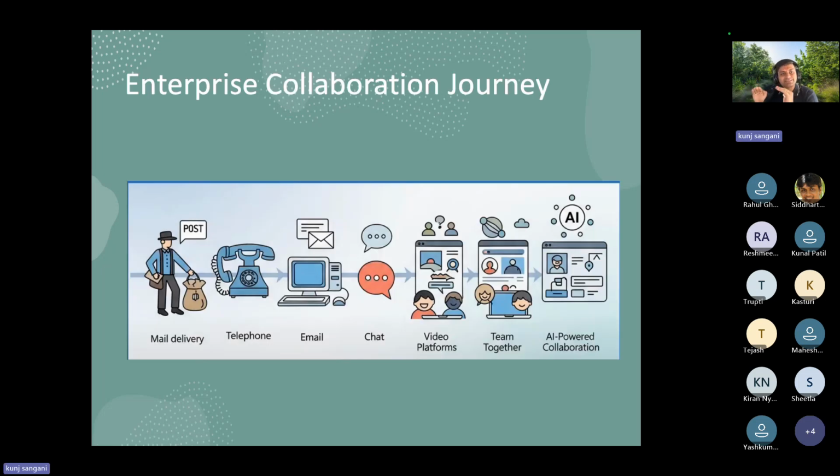Now, let us understand the typical scenario of how enterprise collaboration has evolved. Okay, so previously, what would happen is if two organizations wanted to work together, they used to send letters. Okay, and we had mail delivery. So the first scenario, a very old scenario wherein people used to write letters, then it would take around a week to get delivered based on the location, geography, all of that. Okay. Very cumbersome, very difficult, very old method.